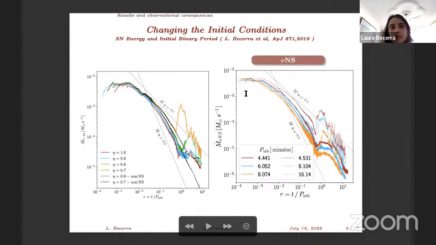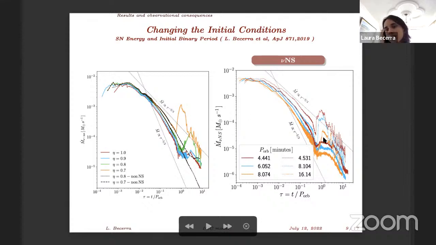And here we see the effect on the accretion rate on the new neutron star, the remnant from the collapse of the carbon-oxygen core. And as I expected, if we change the energy of the supernova, initially we don't see any effect. We just see the fallback accretion, but at late times, this bump that corresponds to the accretion when it starts to accrete material from the disk of the neutron star companion, this bump increases its amplitude, and it happens earlier in time for less energetic supernovae.